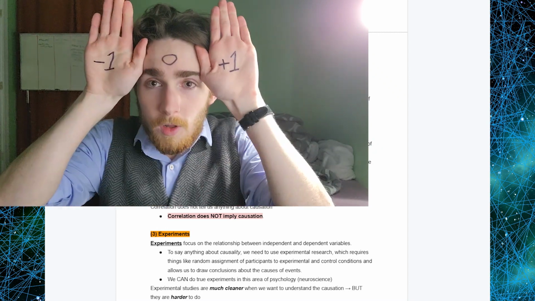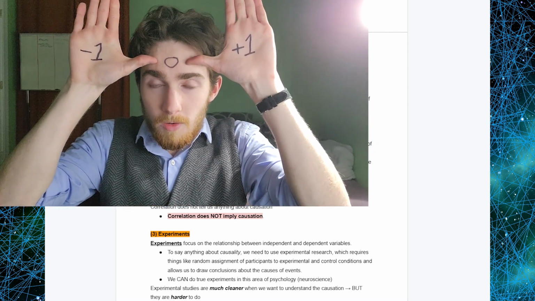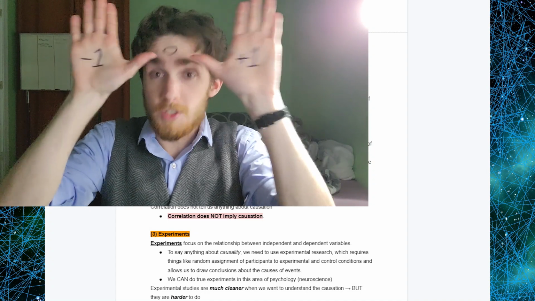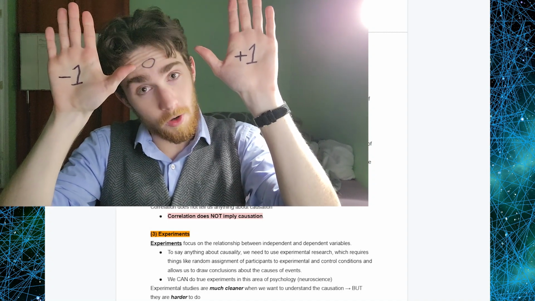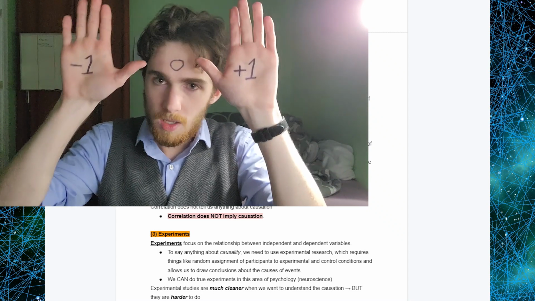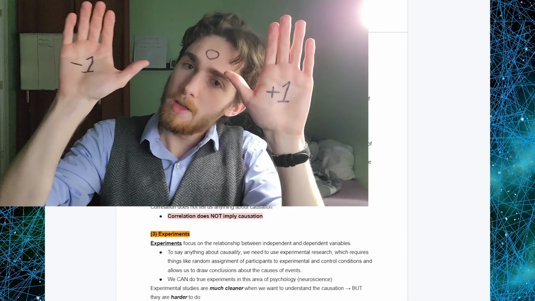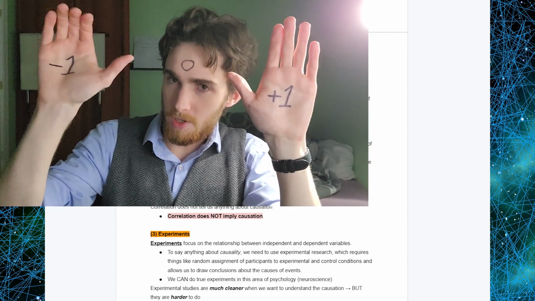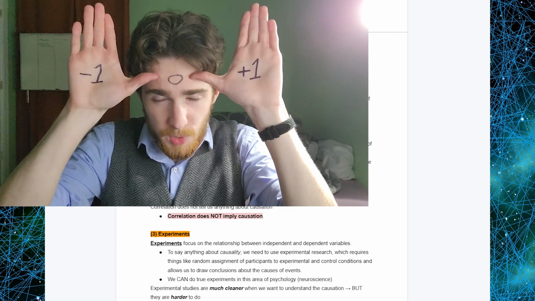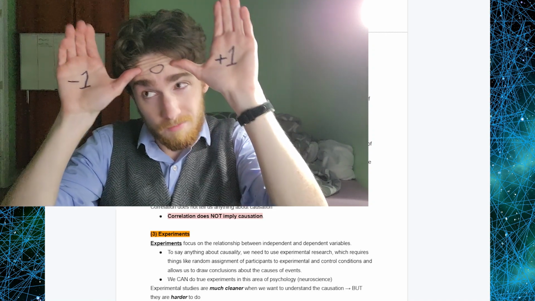That's a 0. The closer we are to 0, the weaker the relationship is, all right? And at 0, there is no relationship. So if we're closer to here, it's a stronger positive correlation. If we're closer over here, it is a stronger negative correlation. But the closer we are to 0, the weaker the relationship is, be it positive or negative.